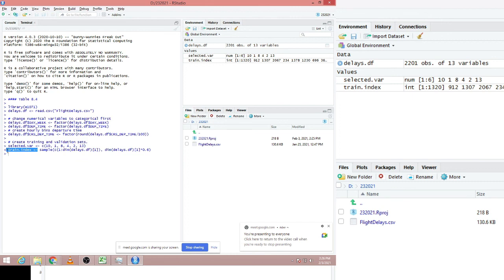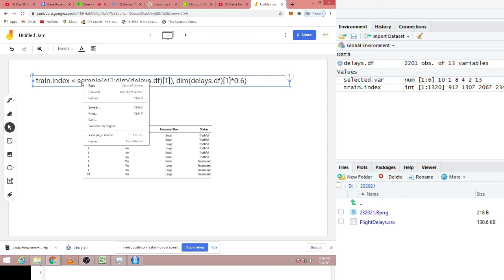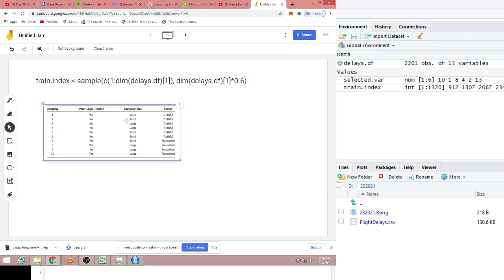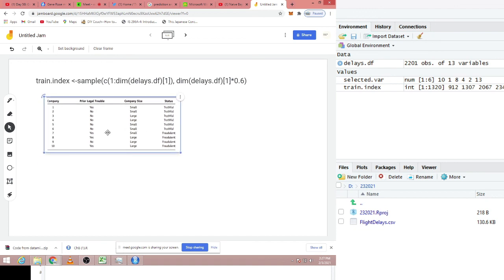I will copy again. So assuming that we only have this one, let me use this short and small data set for illustration purposes.